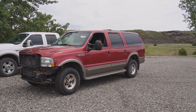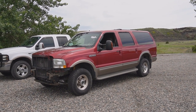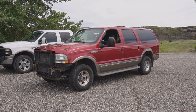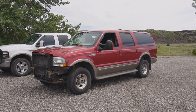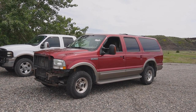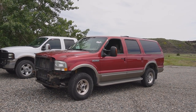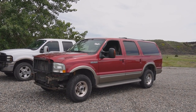We'll do a quick little walk-around. Obviously you can see she's a little banged up. The secondary market on these are wild — they've always been wild, even before COVID. These are highly sought after by Ford enthusiasts, and depending on what engine you have in it, it gets even crazier. Ford only made about 200,000 of these, and it was only made from '99 to 2005, so there's really not too many of these out here, and they're getting harder and harder to find. I've literally been looking for about a year and a half.